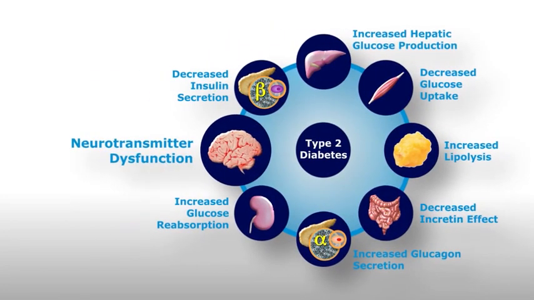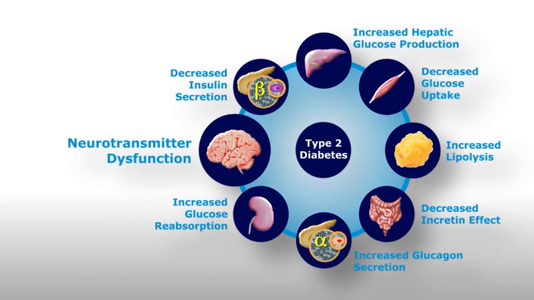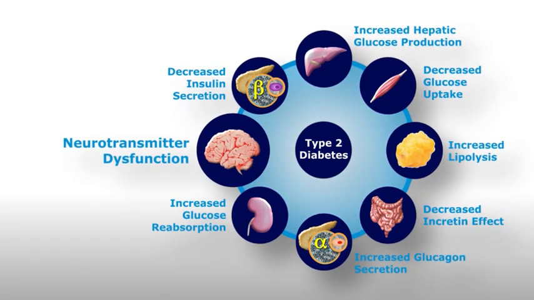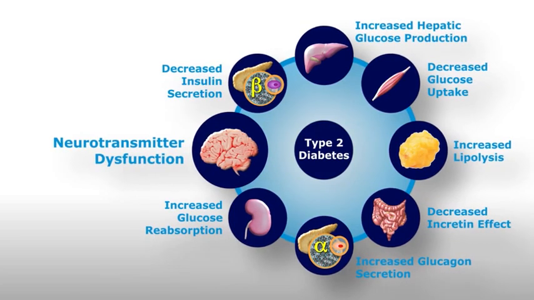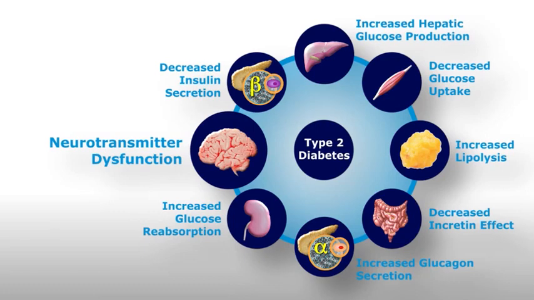As shown on the left, alterations in neurotransmitters in the brain that are involved in regulating appetite — such as serotonin, catecholamines, and dopamine — contribute to dysregulation of appetite and excess caloric intake. In addition, the GLP-1 receptor is present in areas of the brain involved in appetite regulation. GLP-1 is an important physiologic regulator of caloric intake and decreases hunger and increases the feelings of fullness and satiety. In type 2 diabetes, resistance to the appetite-suppressive effects of GLP-1, as well as insulin and leptin, contributes to weight gain. Excess caloric intake and weight gain are associated with insulin resistance in muscle, insulin resistance in the liver, and beta cell failure.